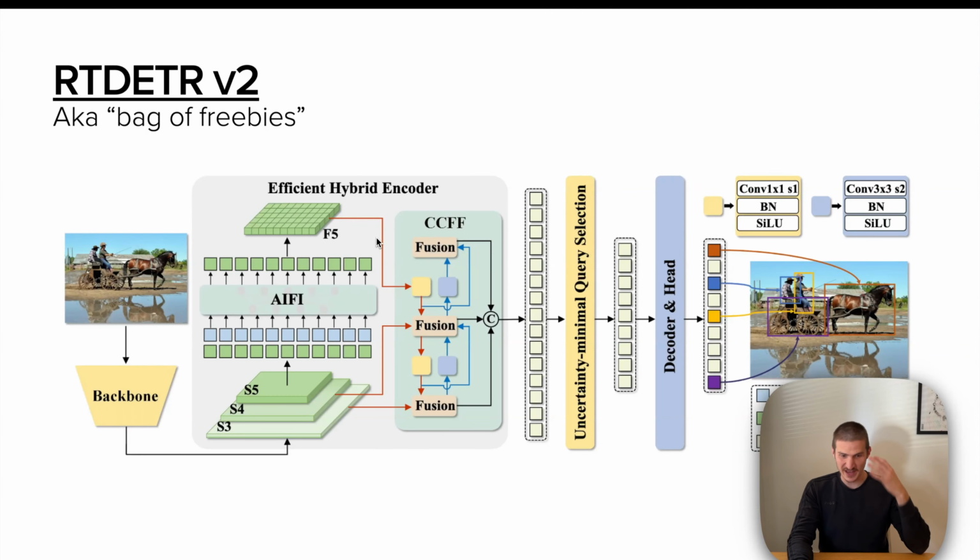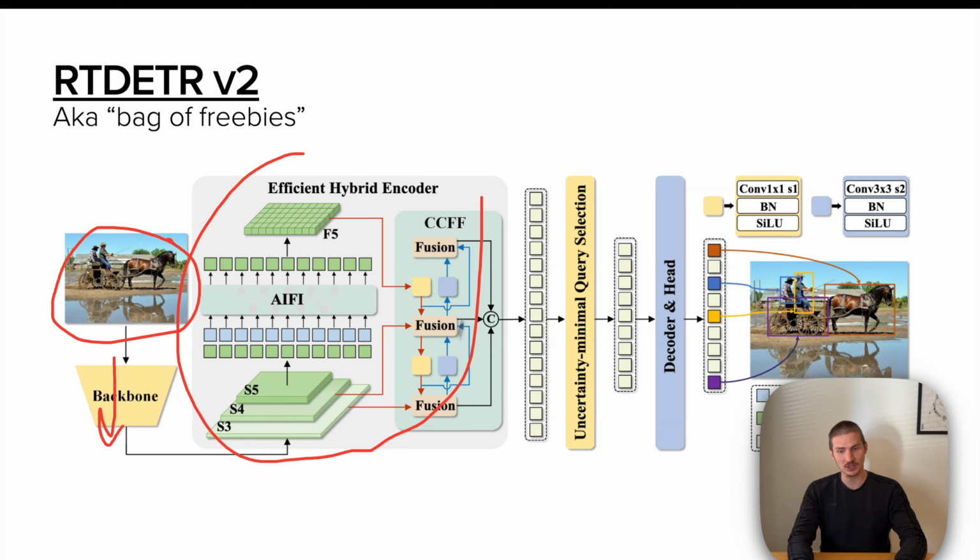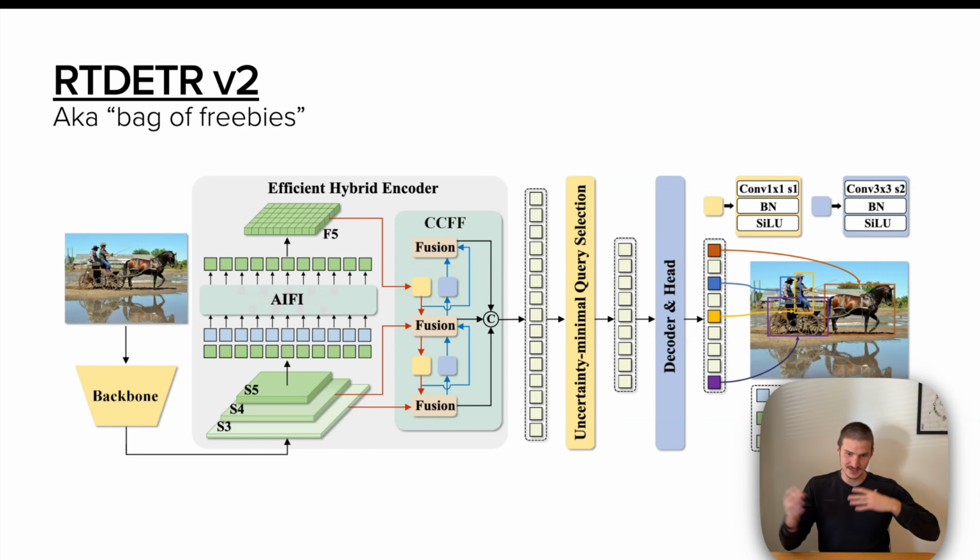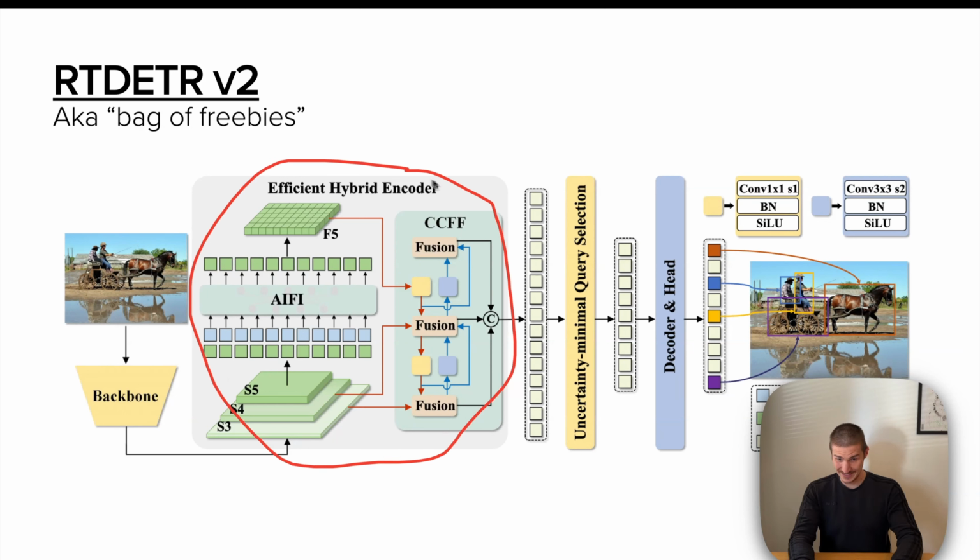So this is the actual scheme of how RTDETR v2 works. It's the same as v1 basically, and it looks quite similar to DETR, the first transformer-based object detection model. We start with just the raw picture. We pass that through the backbone, like ResNet50, then through the encoder, and this efficient hybrid encoder is the main introduction in RTDETR v1 that separates the interaction, fusion, and all of that. If you want, I have a whole video about that on my channel. And in RTDETR v2, the encoder stays exactly the same.